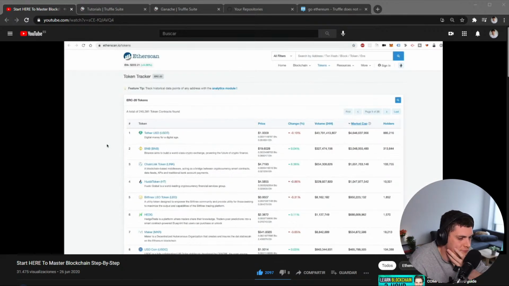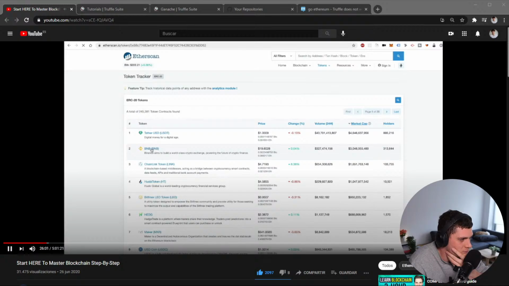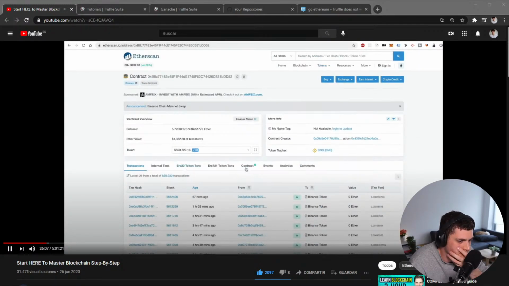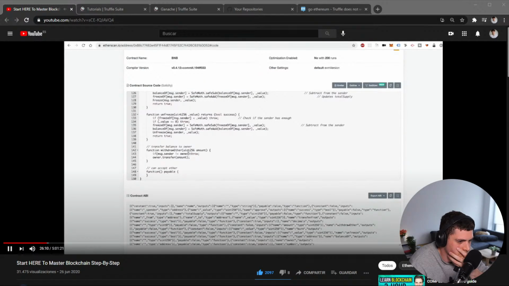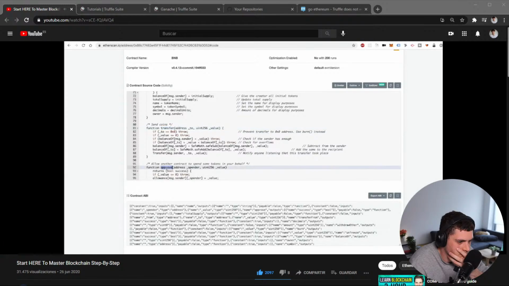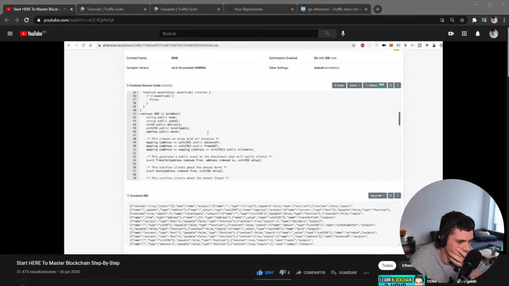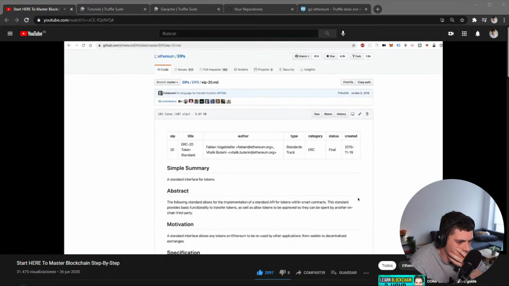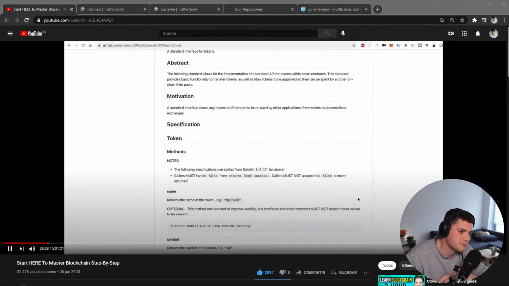And if you look at any of these ERC20 tokens, you'll notice that they all have a lot in common, all right? They all work the same way. If you go to their smart contracts, you can look at the code, and like I said, they work the same way. Basically, they have the same functions. They have a transfer function, an approve function, a balance of, and that's because Ethereum tokens have to follow a standard called ERC20. So ERC20 is a standard for Ethereum tokens that governs how they all work.